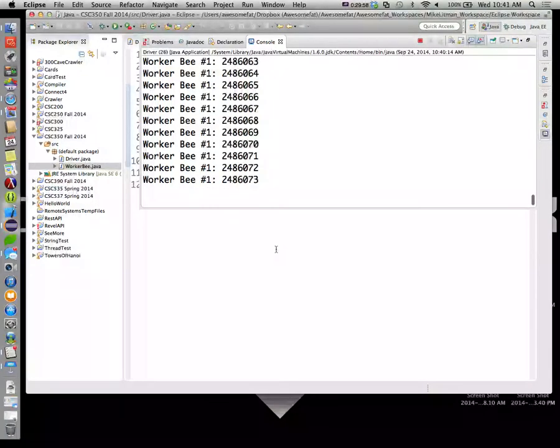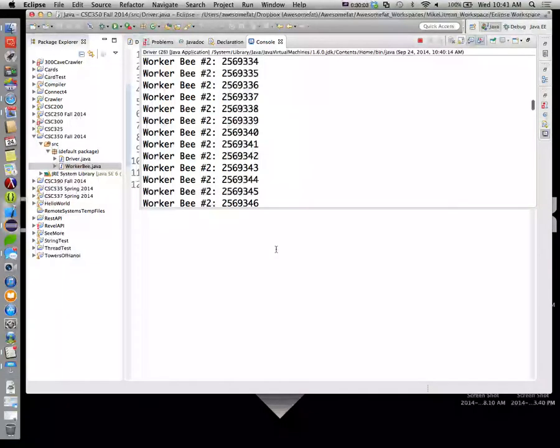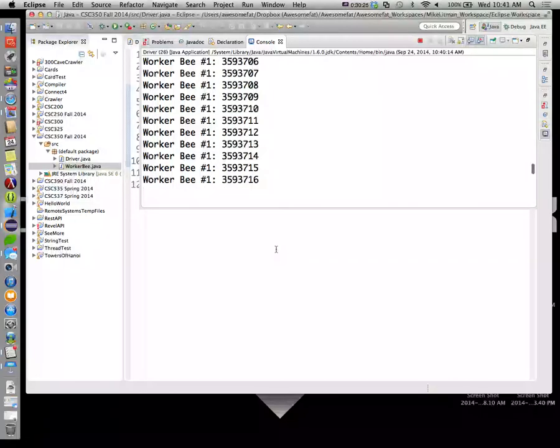Second one. Now, we're not guaranteed to go 1, 2, 1, 2, 1, 2 if they're both running on separate processors. Even though they're competing for the one resource, they're also competing for that one processor, or for their individual processors, with the other programs that are running on those processors. So we wouldn't necessarily think that we'd see exactly 1, 2, 1, 2, 1, 2, 1, 2. We might see some streaks.